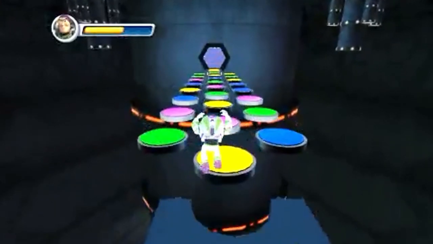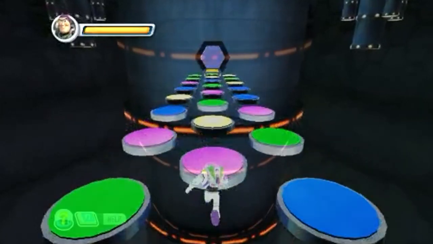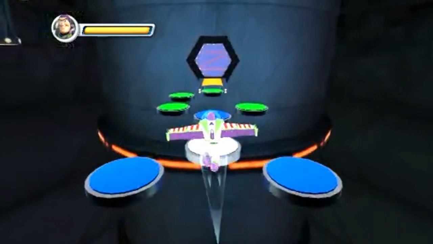When you die 4 times before the falling platforms, the game gives you a helping hand by making a few of selected platforms unable to sink, making it much easier to progress forward.